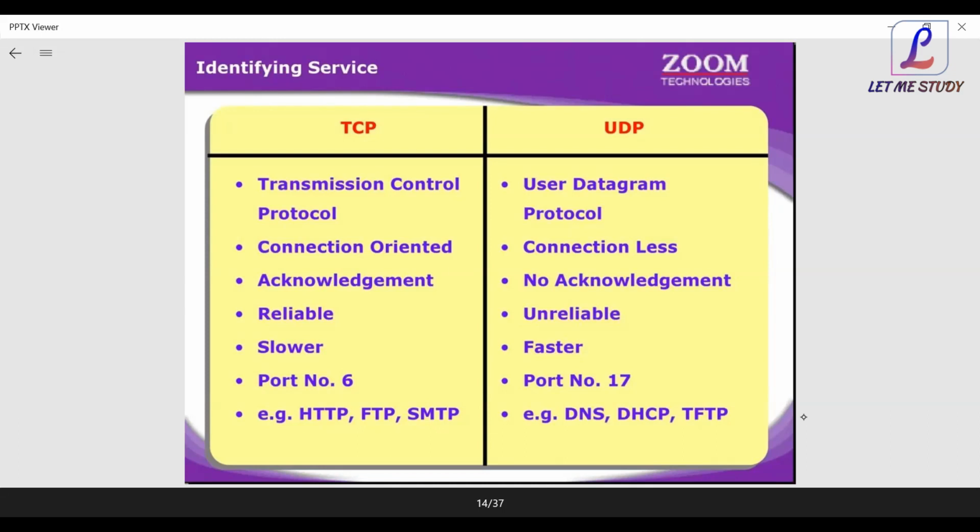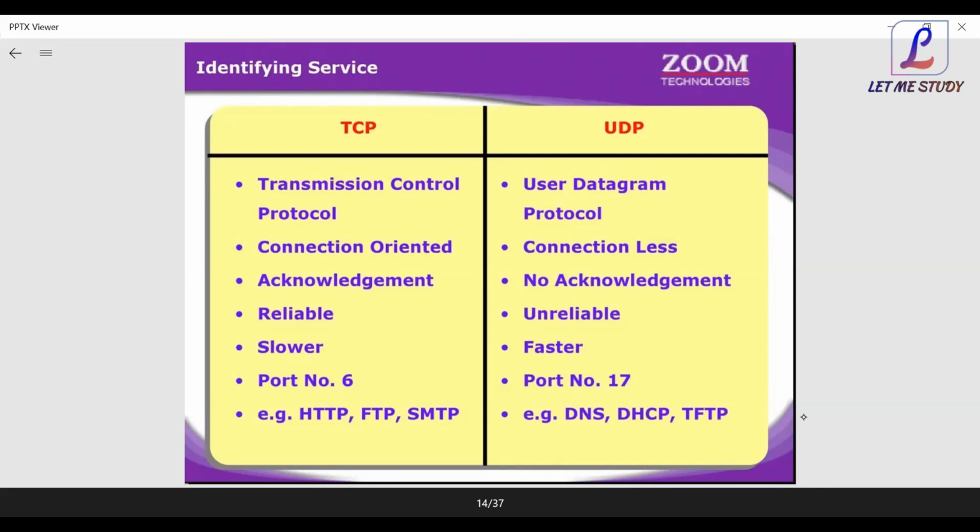But in the case of UDP, nothing like this happens. It just directly sends the data without communicating prior. But TCP first makes the connection, stabilizes it, and then sends the main data. In TCP, we get an acknowledgement.